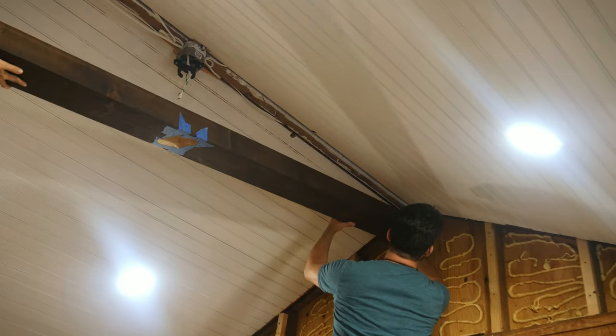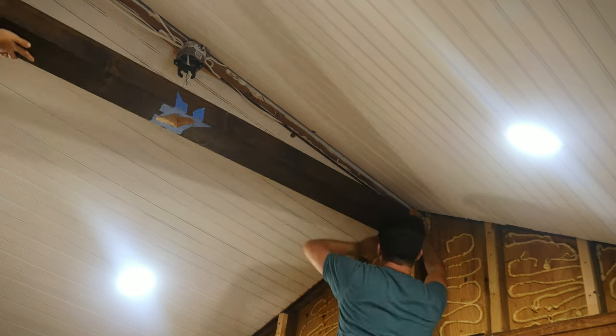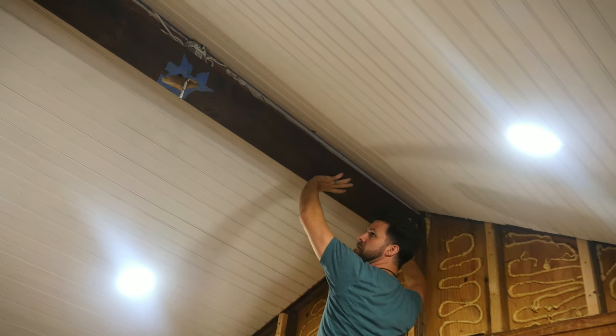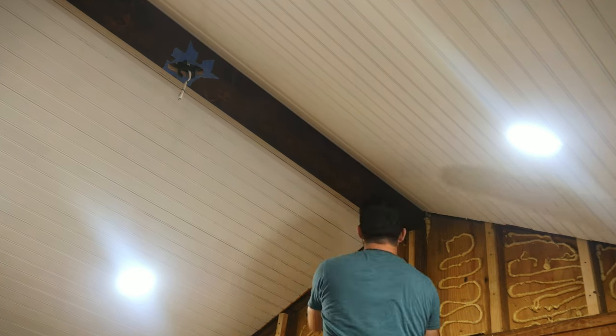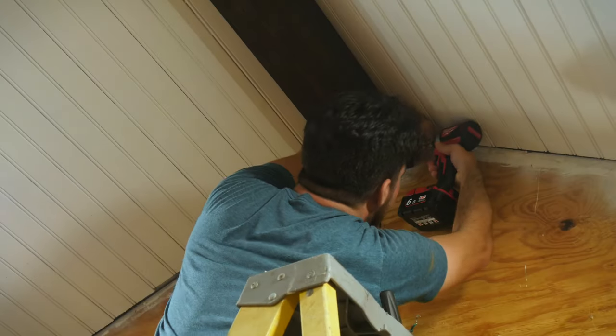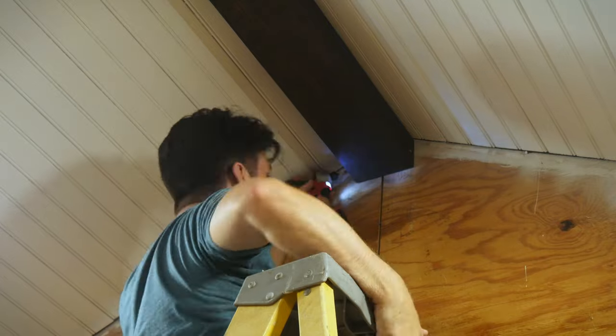So the long edges of the box actually fit pretty flush with the ceiling, so I didn't actually have to taper those edges any. We went ahead and just installed it as is, but if you didn't get a nice clean flush mount against the ceiling edges then you'd probably want to go ahead and taper those outside edges like I was talking about earlier to make sure it was nice and seamless.